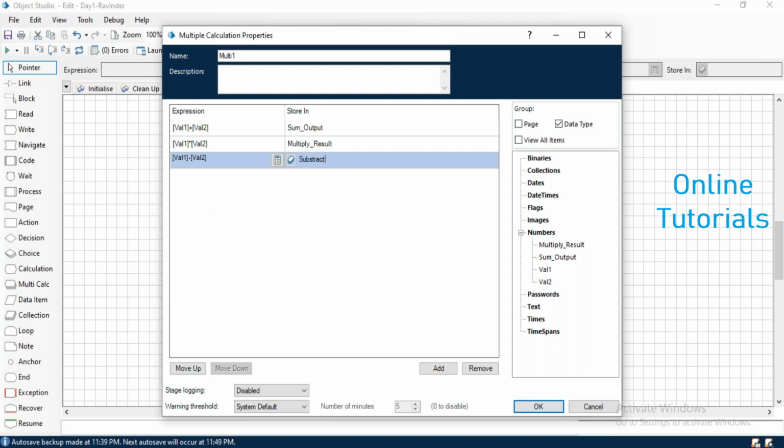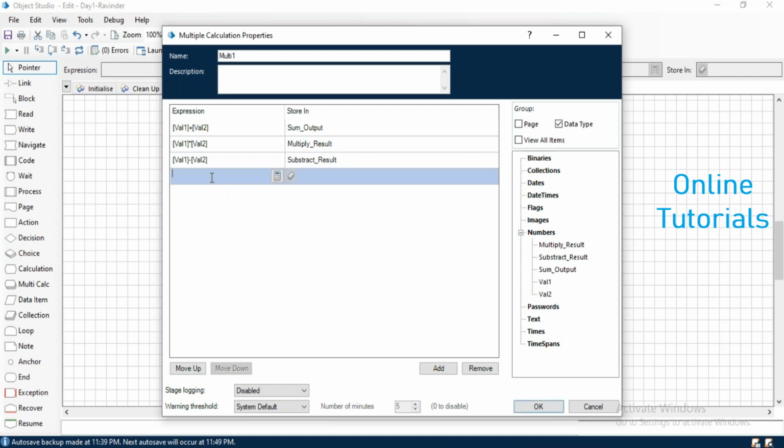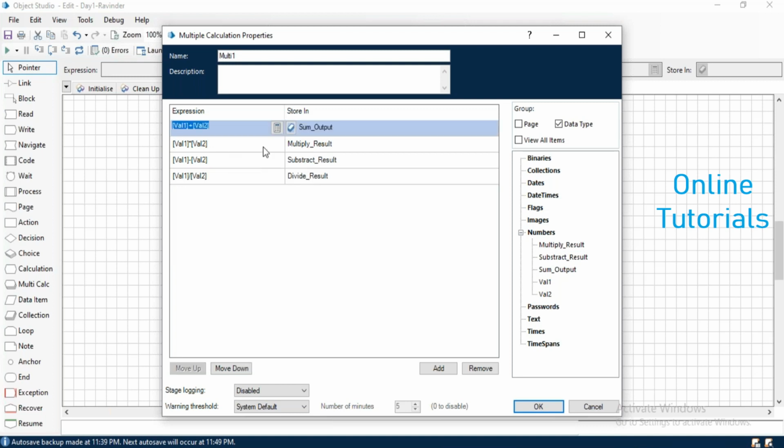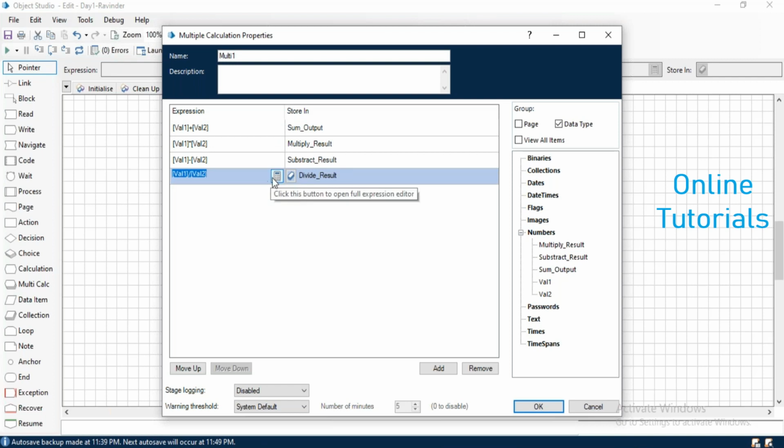I say this is for subtract result, and just create this one. If you do not create this, it is not going to appear here. Click this one. Now the next one is divide. This is divide result.